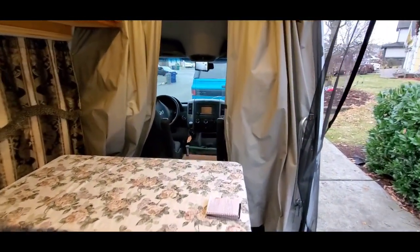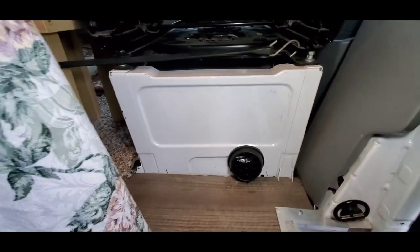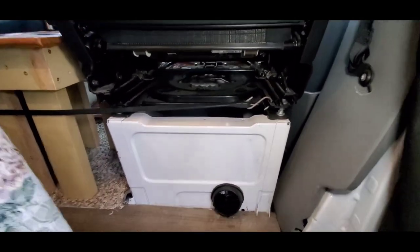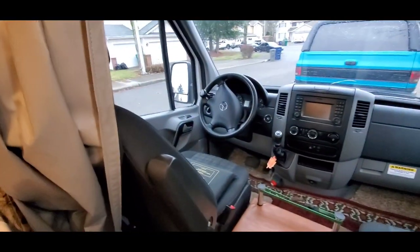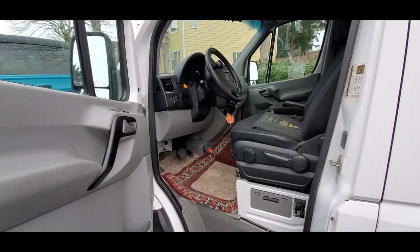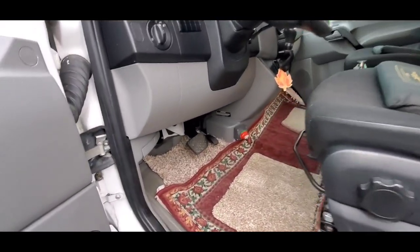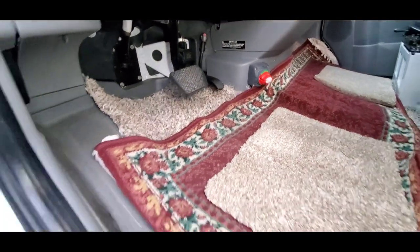And as I said, he has a diesel heater in here. And the diesel heater is down here. Oh, there they take out the tape measure. And these are also swivel seats. Bend down all the way and swivel seats. Okay, here's the cab area. That's the carpet. That looks like a shut-off switch in a good spot.